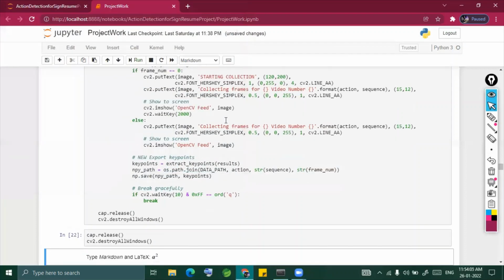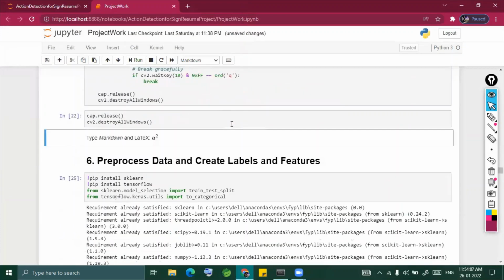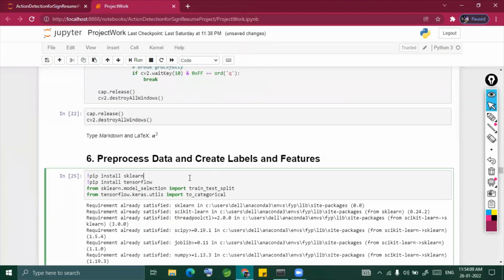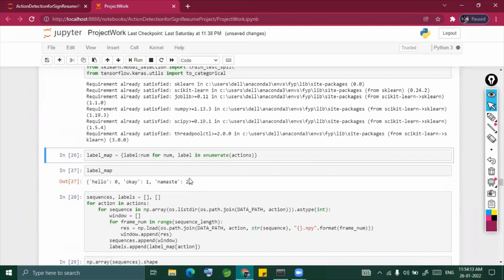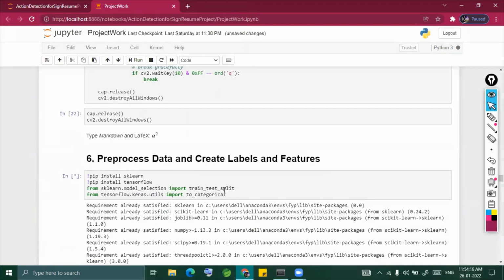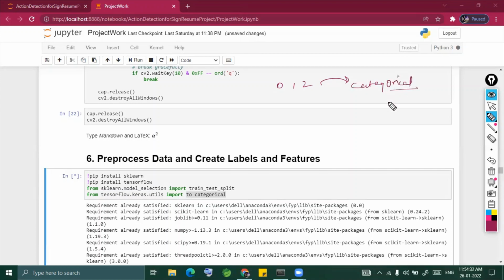Okay, you have to release the capture, the connection which we have. Afterwards, we will train on the data. Now I have used train test split and to_categorical here. We sometimes need categorical data, while sometimes we have numerical data like 0, 1, 2. We have to make it categorical so that we can work with the project well while we are training.